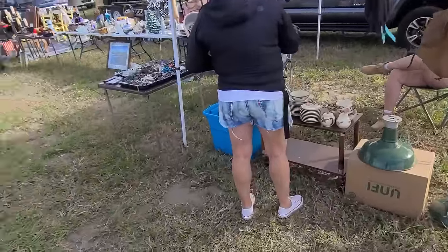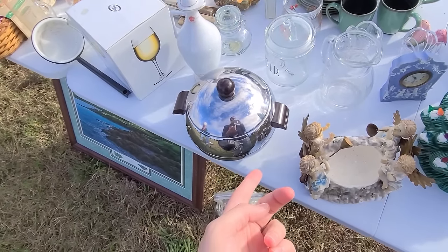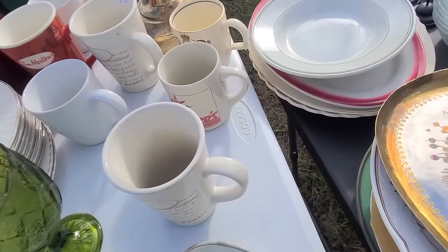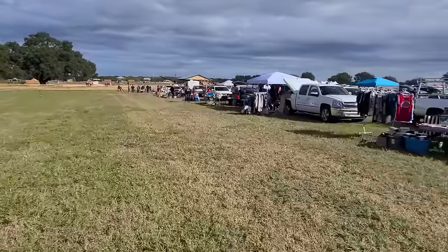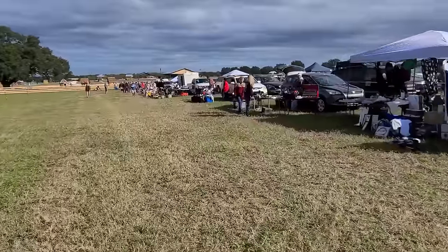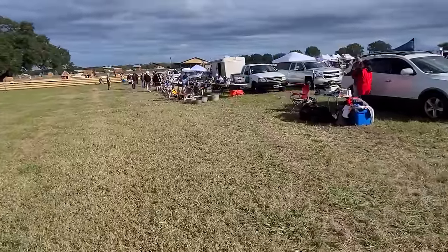They've got the Desert Rose pattern by Franciscan Earthenware, ceramic trees, a pink penguin ice bucket — I've sold many of those with the Bakelite handles — and Franciscan Desert Rose shakers too. There's also a Hardy's breakfast mug from 1993, which is neat. I just bought 16 more pieces of jewelry for a dollar each from a separate box. I'm not counting the PayPal purchase toward my $60 since she accepted PayPal.